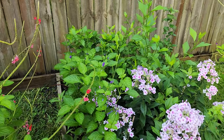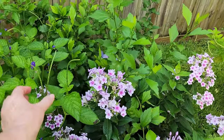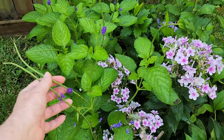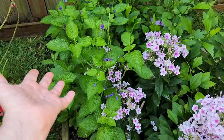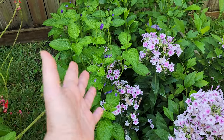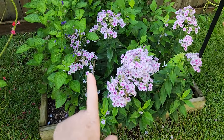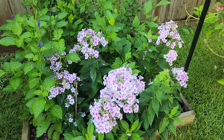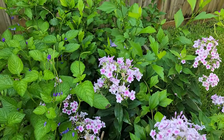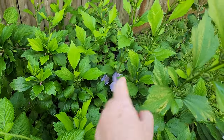And then I had my blue salvia reseed itself in areas of the yard, and I let it go because I wanted to see which one was the prolific seeder, and it was my blue salvia. And I'm letting it do its thing because I kind of like how it looks in this small raised bed. I've got my paniculata phlox, the John Fanick phlox here, and I also have my Blue Chiffon Rose of Sharon.